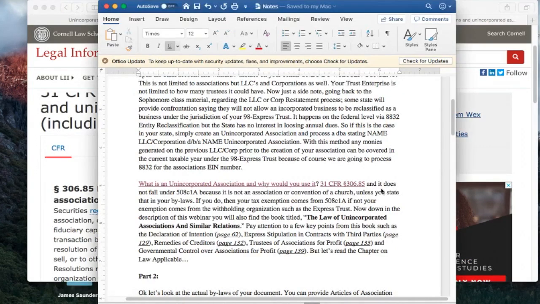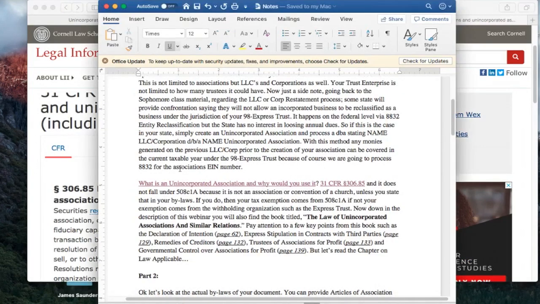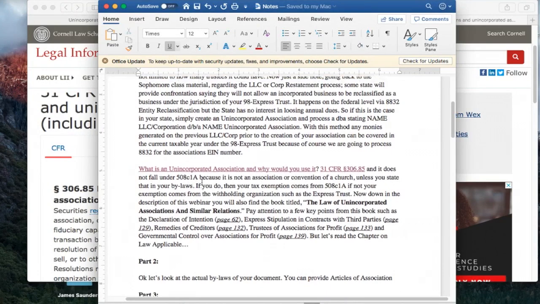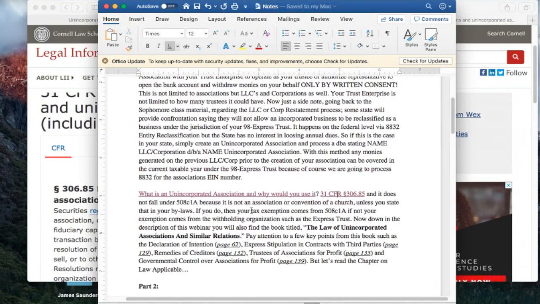All right, let's keep it moving. Let's go back to the notes here. Now, like I said before, unincorporated associations do not fall under 508(c)(1)(A) because it is not an association or a convention of a church, unless you state that in your bylaws, that it is a church or it's related to church functions.